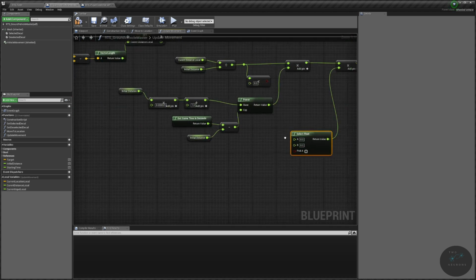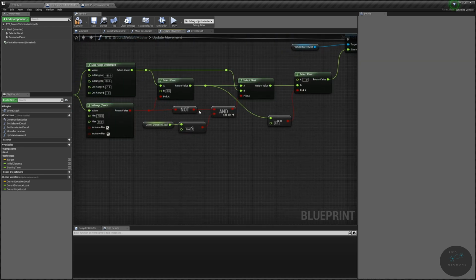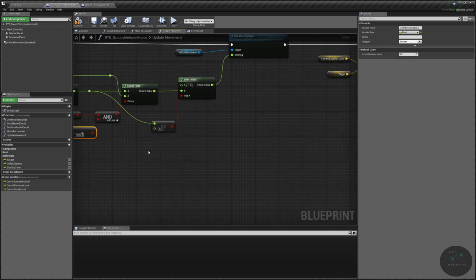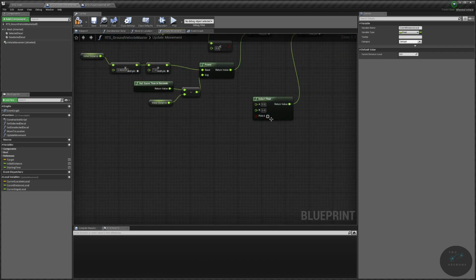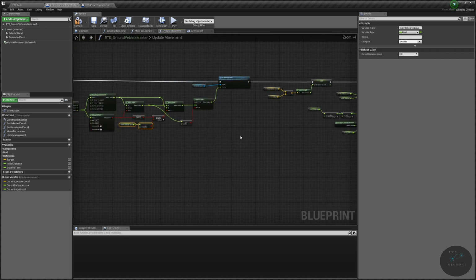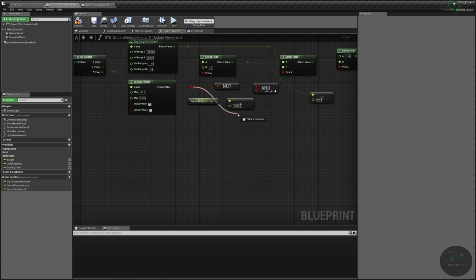If you want A to be negative 1, you could drag off this not, but I don't like having extra nots tied into things. So I'm going to make my A value 1 and my B value negative 1. So forward is A, reverse is negative 1, which is B. If I want it to pick A, then I want this value to be true. So I'm just going to drag down here. I'm going to drag this way actually.